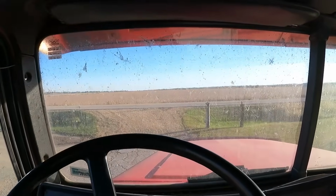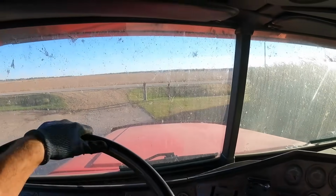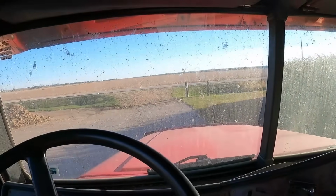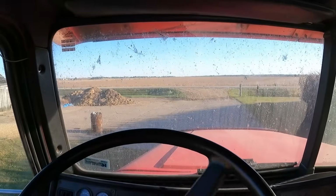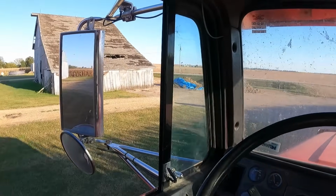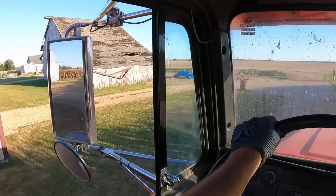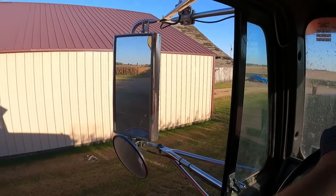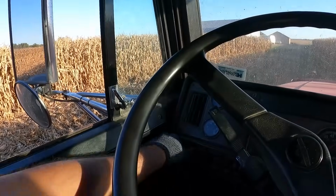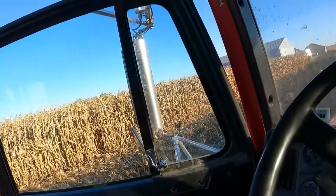I tried backing in blind side and that didn't work, so I had to go a mile to the west there and kind of get turned around, because backing driver's side is much easier. So you're backing into your left as opposed to your right. So I'm gonna back this guy into our field through the easement with the neighbors, and we'll park it there. Well, we made it. Close the air conditioning.